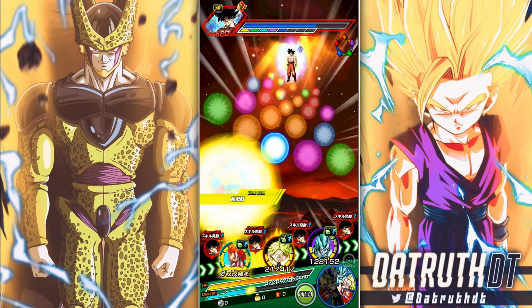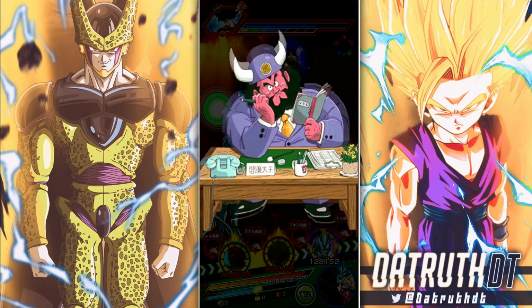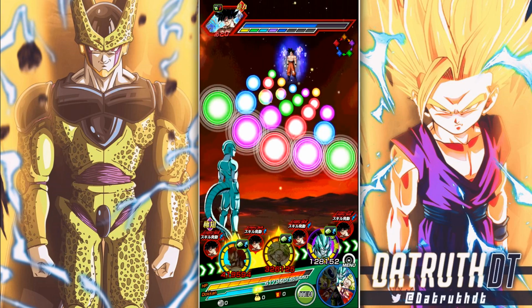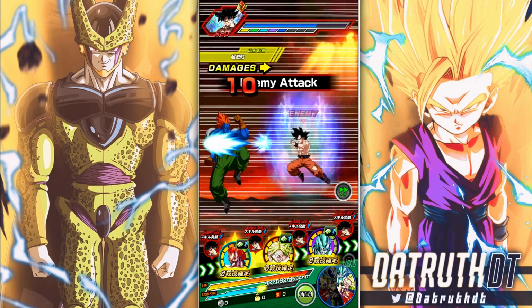Okay, we're going to use an item here for sure. We're definitely using an item on this rotation. I will use a King Yama, which should be enough, because Broly is only going to take damage if he gets super attacked, so just a King Yama, I think, should be sufficient for us.